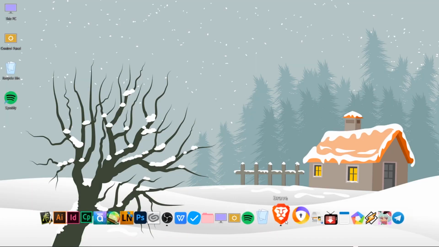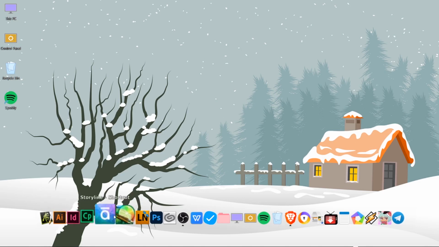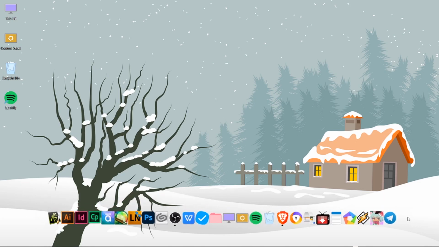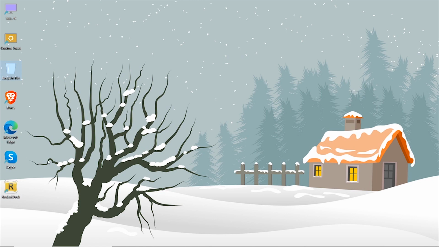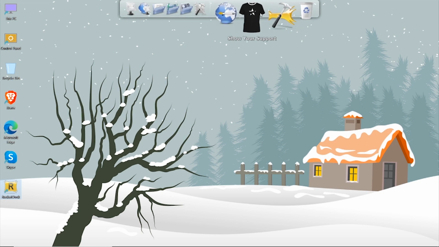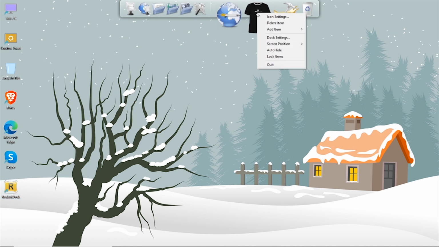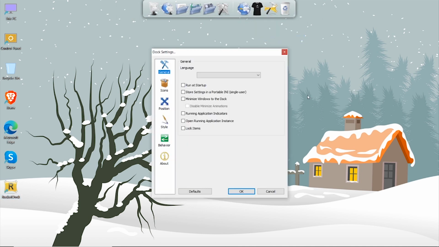So I'm going to show you how I customize the dock into this lovely, perfectly transparent floating bar. So I have here a few icons we can add to our newly installed dock. Let's open RocketDock, and these are the default settings that you will be seeing. What I want to do is move the bar to the bottom of the screen. Let's do that by either clicking this hammer or gear icon, or right-click on any icon and go down to Dock Settings. On the General window, I'd like to tick the Running Application Indicators box to indicate that an app loaded on the dock is running, and I'll just leave the rest.